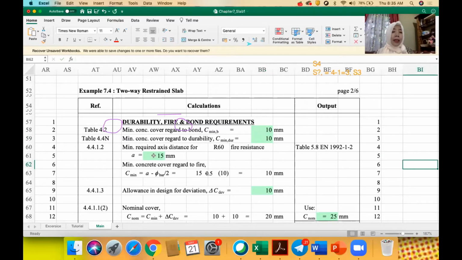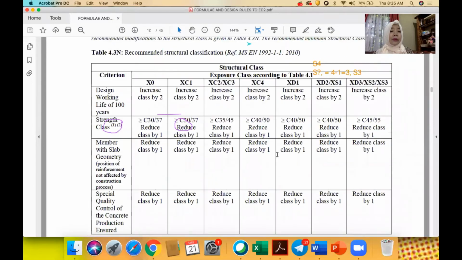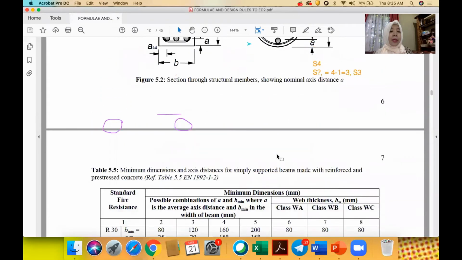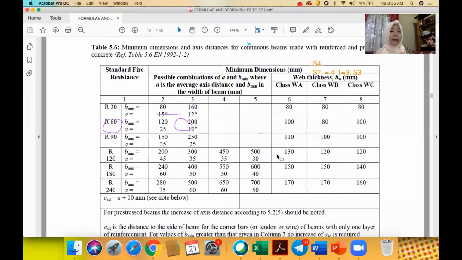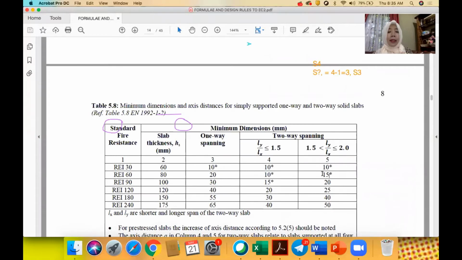Now A. Remember just now, to get the minimum cover due to fire, we need to obtain the A. A is 15 here, the value due to R60.